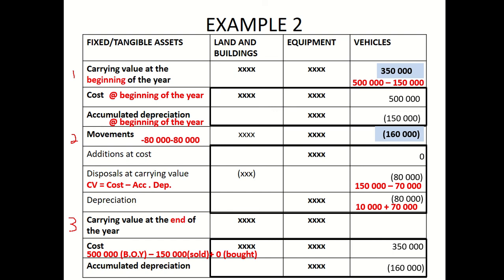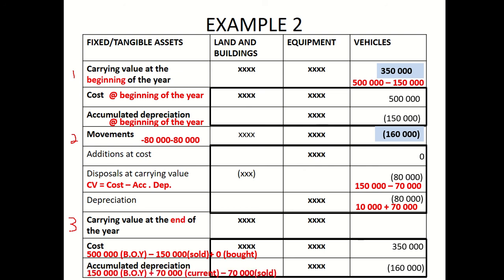How did we get accumulated depreciation at the end of the year? You take accumulated depreciation at the beginning of the year. Do you still remember how much it was? Yes, it was 150,000. Right? Let's see who was paying attention. What did I say accumulated depreciation is? It is the sum of all depreciation of the assets. What increases accumulated depreciation? It is the depreciation. At the beginning of the year, accumulated depreciation was 150,000 rand.